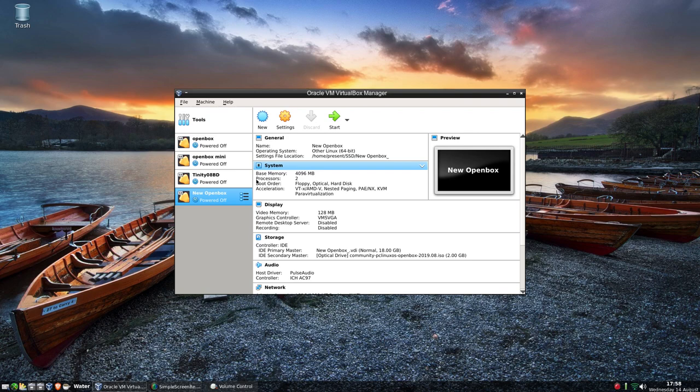Today I released a new Openbox and I thought I would show you through the features, etc. I'm hoping my audio is okay at the minute, so we'll carry on.